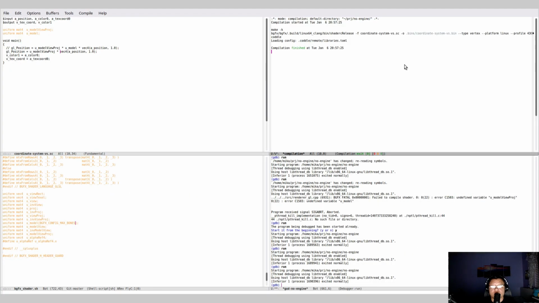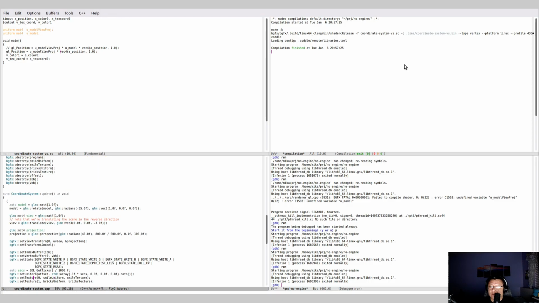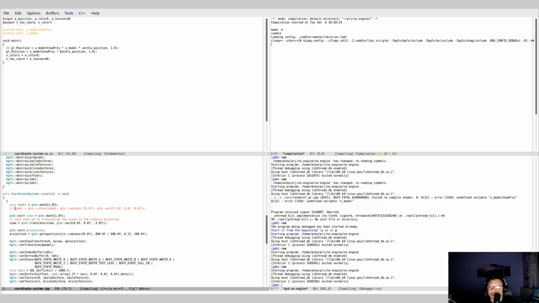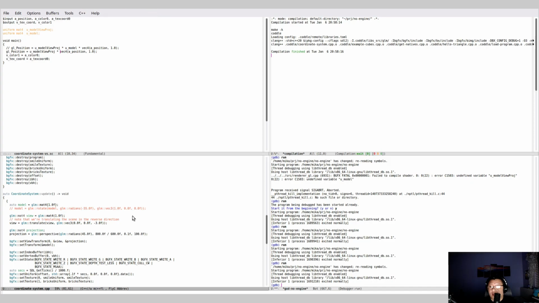So let me see. Coordinate system.cpp. If I comment out rotation here, ah, 800 by 600, but we should do it width by height.